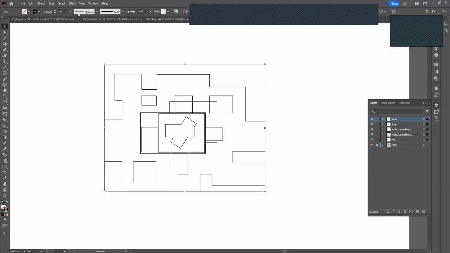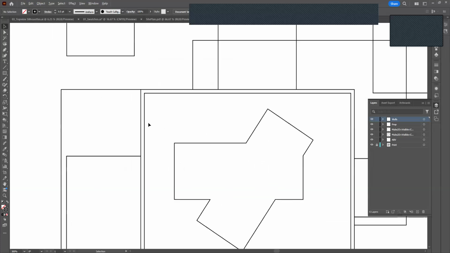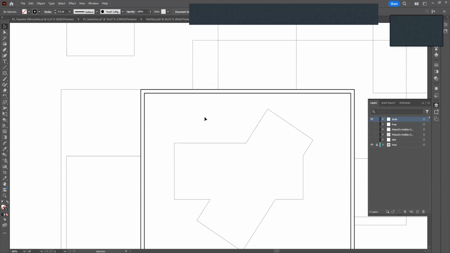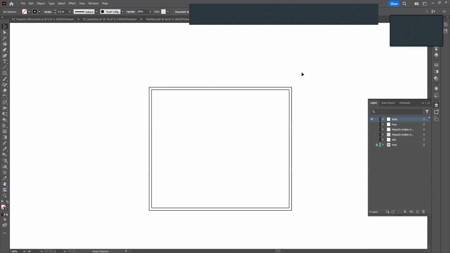So let's start off with the base. Start off with everything being 0.5. That seems more appropriate. Okay. Now, up until now, we've always said that your cut line is always going to be your thickest line, right? So that means that our walls, let me turn everything else off. Our walls, oh, let me turn off the print. Our walls should be our thickest line.